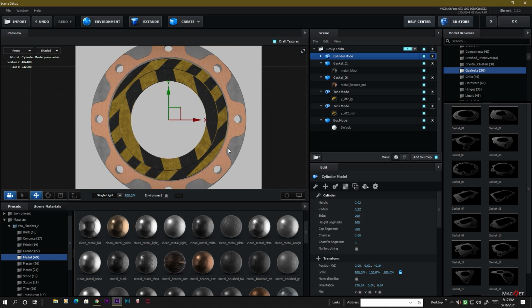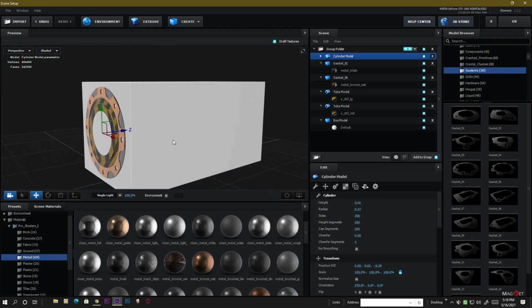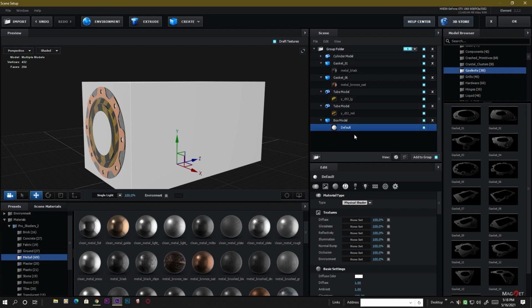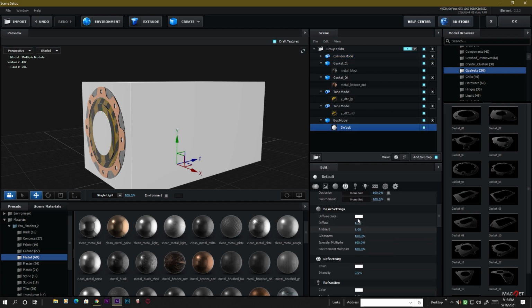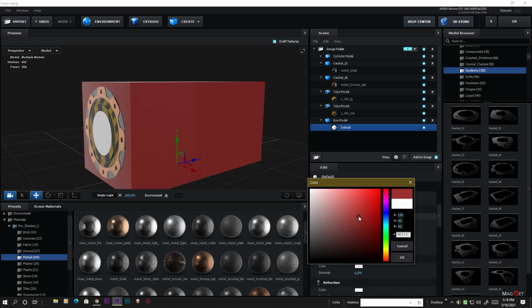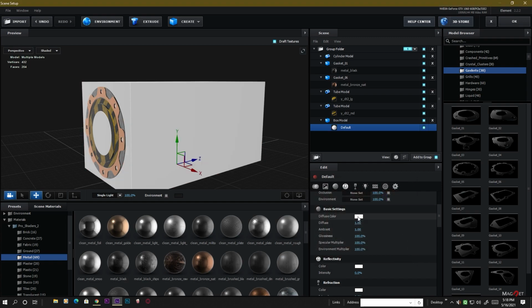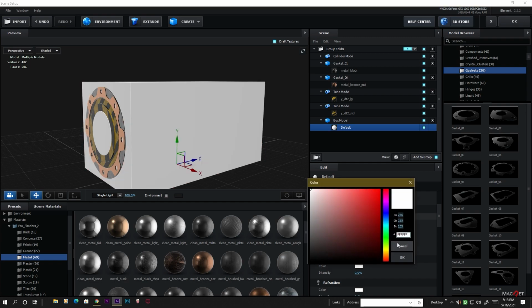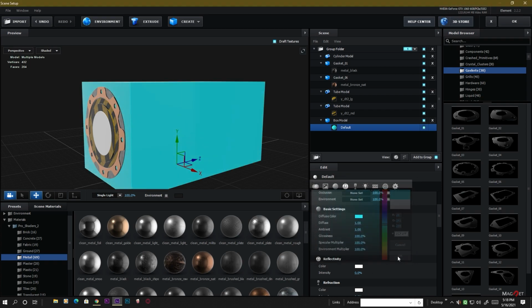like this. Okay, first we change the color of this main box here so we can differentiate it. So select this material setup and go to its basic color settings and change it to maybe sky blue or so.